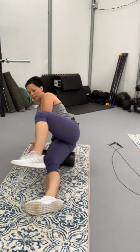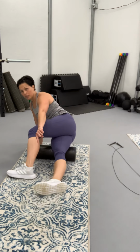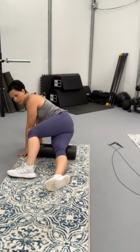All right, switch over to the other side. Cross the top leg over. Make sure that foot doesn't come off of the floor. Just drag. Pull all the way back towards that knee, all the way up towards the hip.